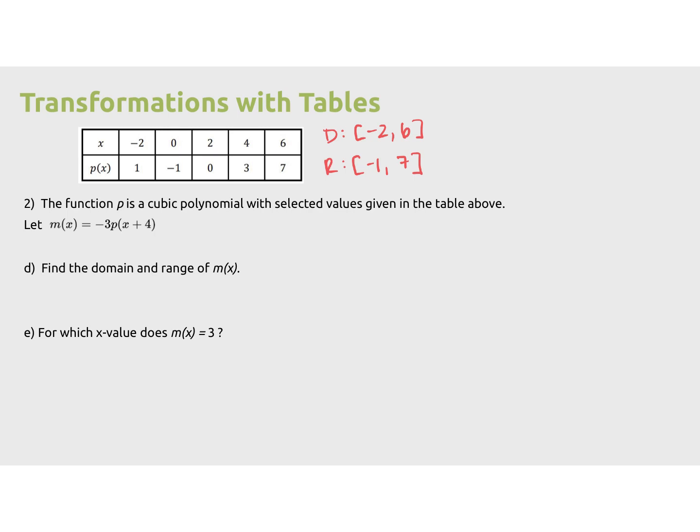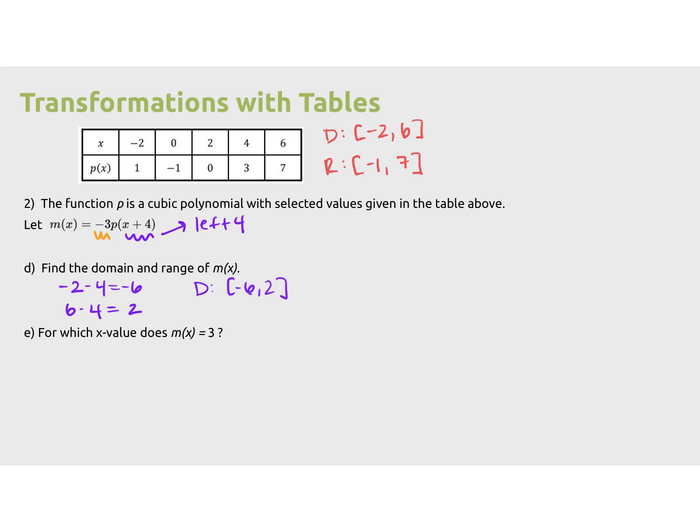All right, so I'm going to answer the domain and range of function m in thinking about our transformations. Now for the domain, all horizontal transformations are going to affect my domain, and again, I'm moving left 4. So the beginning of my domain, that lower bound, is -2. To move it to the left 4, I'd have to subtract 4, the opposite of what I see. So my new domain is going to start at -6. If I do it for the upper bound, originally that maximum for the domain was 6, move it left 4, subtract 4, I get 2. So my new domain is going to be from -6 to +2.